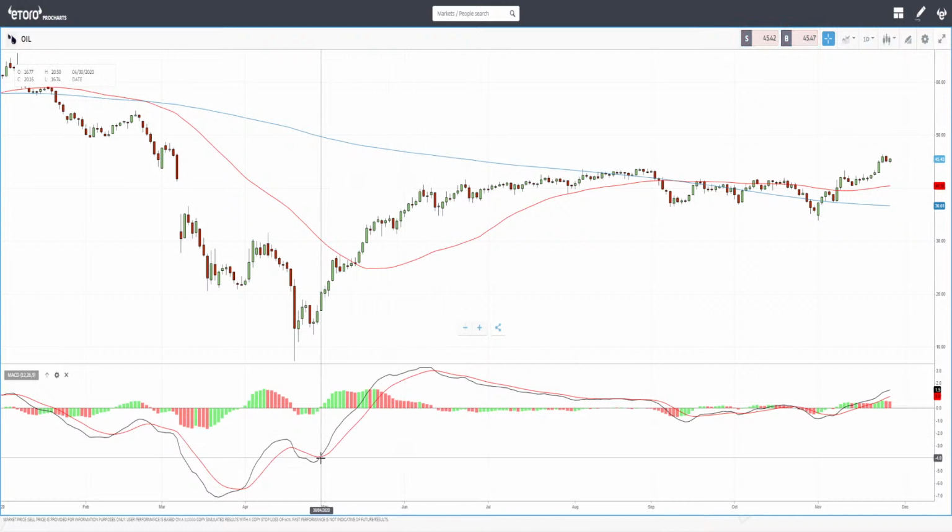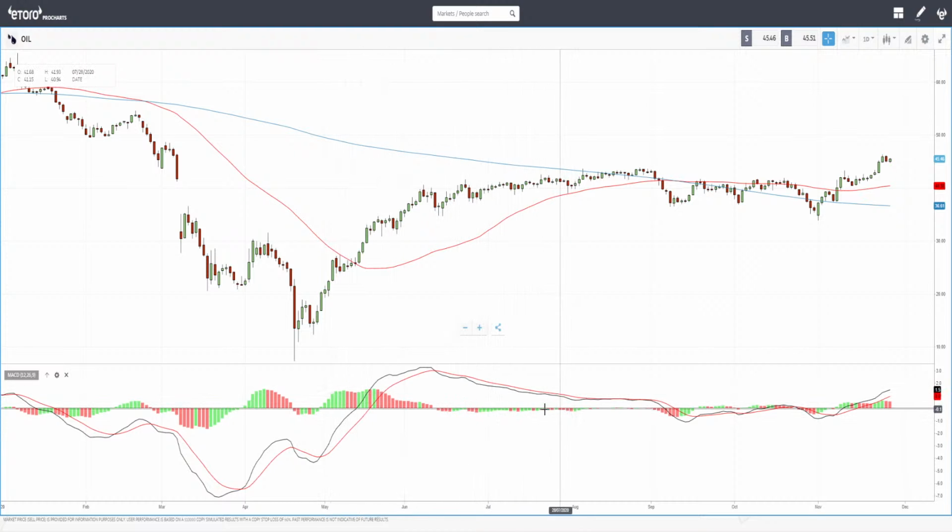So when it crosses here, we can see that we start our bullish move. And our bullish move doesn't end until we get to this area right there. This is where prices start to become flat. There's almost no increase in this area here, and the MACD is also crossing the signal line. They are not far away from each other, and we can see that on the histogram. There's a big difference between this histogram and this histogram. This is a far more bullish market here than we have here.